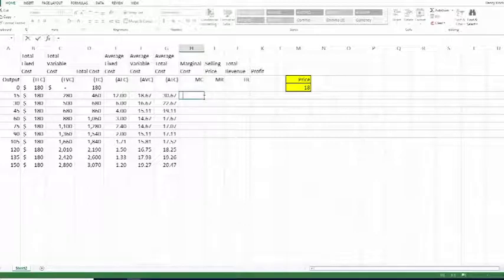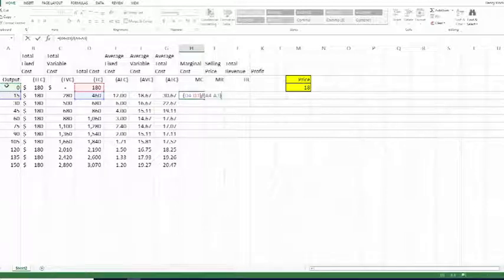I'm going to do some lowercase math and then some uppercase math. So put a paren. Equal, open paren, what did I say? I'm going to do my change in total cost, so the 460 minus the 180, close paren, divide by, open paren, and then the change in output for this, again, from 0 to 15. So I'm going to take the 15 minus the 0. I'm going to close my paren, and that looks good to me.